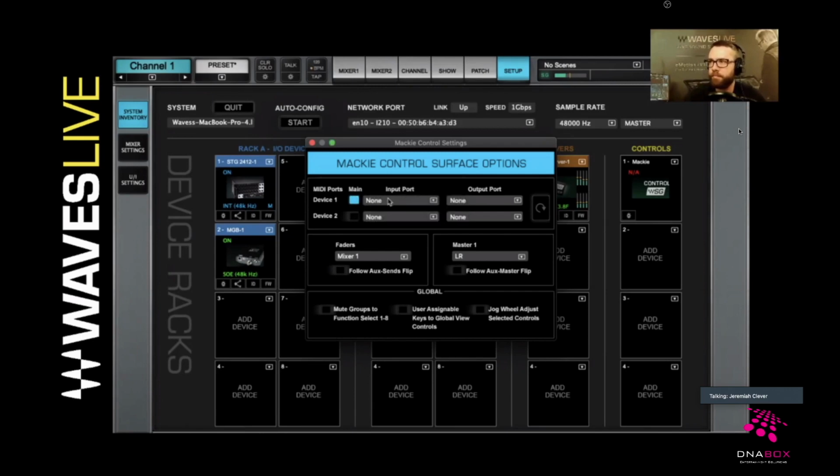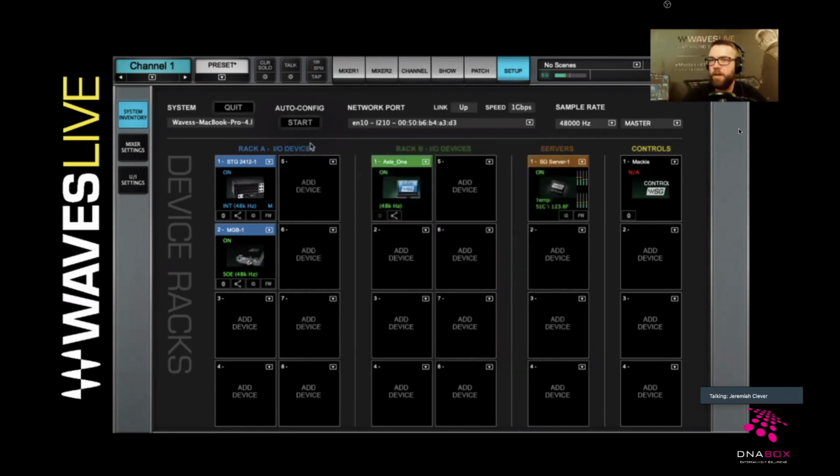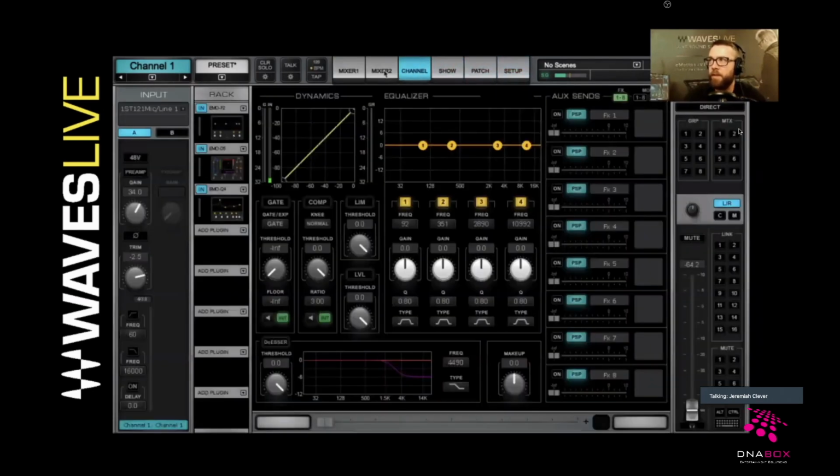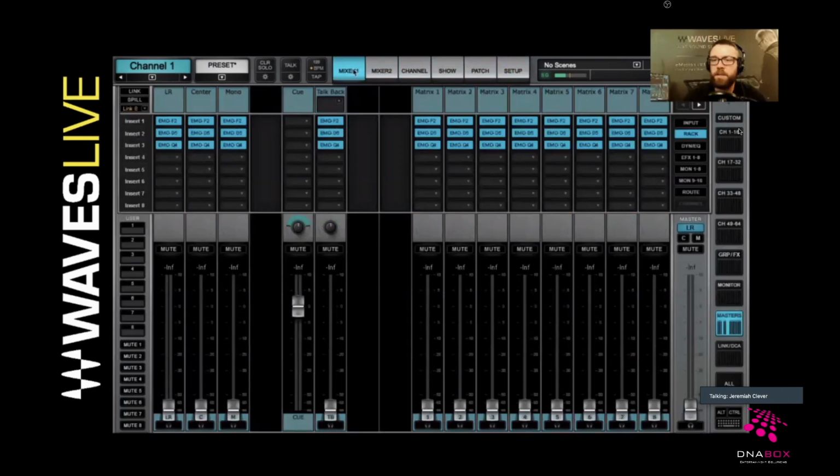So once we assign the device, we hit the settings button here. I don't have one physically connected here, but I just want to walk through the process and show you. So we would select the device name that's connected here. Typically, those are going to be connected over USB to our host computer. And then we can choose if we want that fader bank to be either a standalone bank or to follow one of our on-screen mixers. So if I choose standalone, that in effect gives me an additional fader bank that I can control independently of my on-screen mixers. Or if I choose to follow mixer 1 or mixer 2, that's going to follow my on-screen mixers wherever I go.